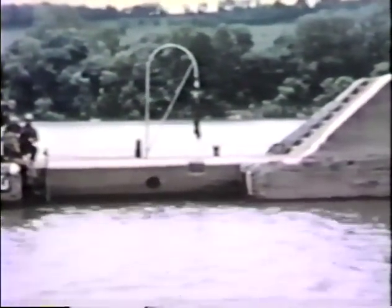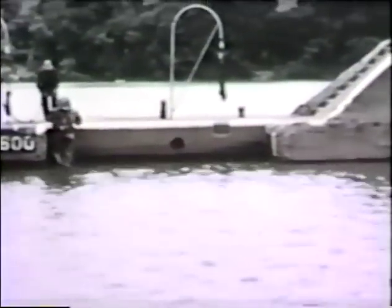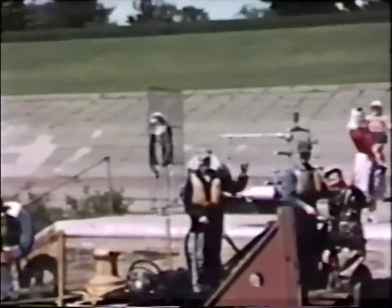The diver is going down to inspect the gate tracks to see that there's nothing on them or that none of them, either one of them, have worn. Jack Sprague is tending the diver. That is my mother and Suzanne. The diver's coming up from inspecting the upper gate. That's Martin Ayler.